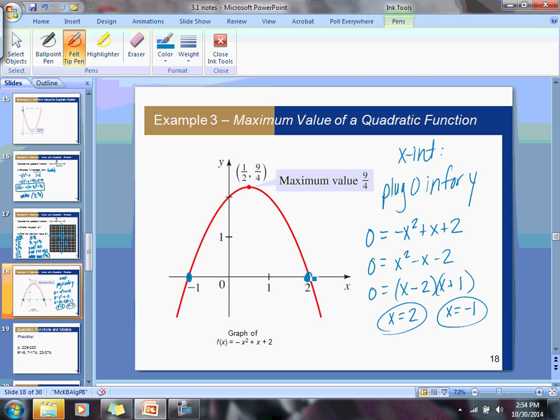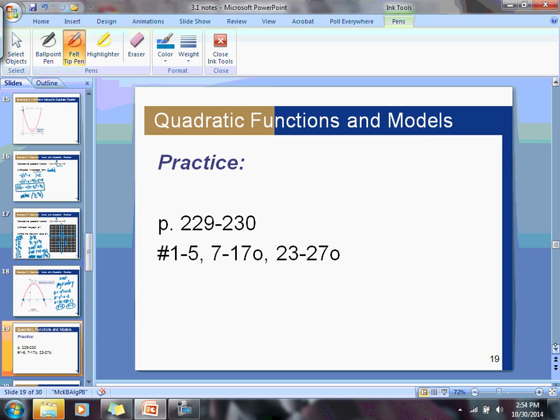Okay, so again, these concepts are all connected. In pre-calculus and calculus, that's where all of this math really starts to come together and make some connections. So this is why we're stressing domain and range and x-intercepts and y-intercepts with these graphs. So the homework isn't super duper long, but definitely practice these problems. Help yourself to some graph paper. If you have questions, come on in and see me before school.